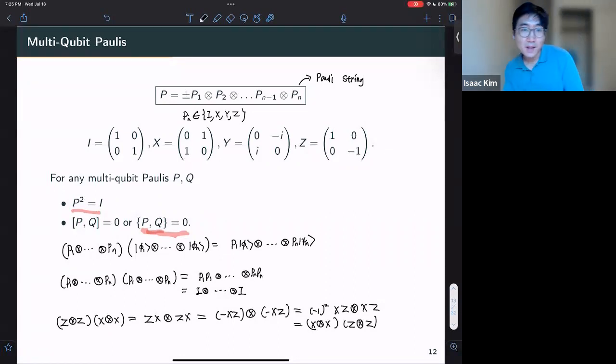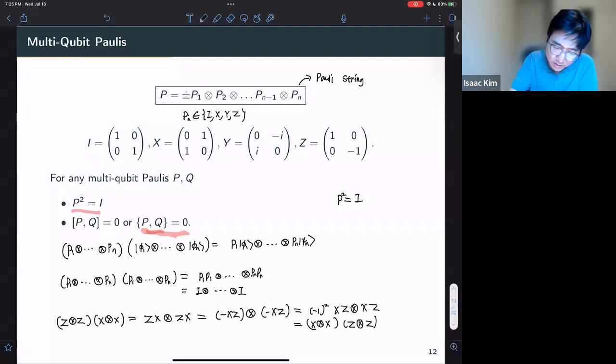And another neat thing is that I will argue that any Pauli matrix which is not an identity must also have eigenvalues of +1 or -1. And exactly half of them must have an eigenvalue of +1, and exactly the other half an eigenvalue of -1. Why is that? So I showed you that P squared is identity.